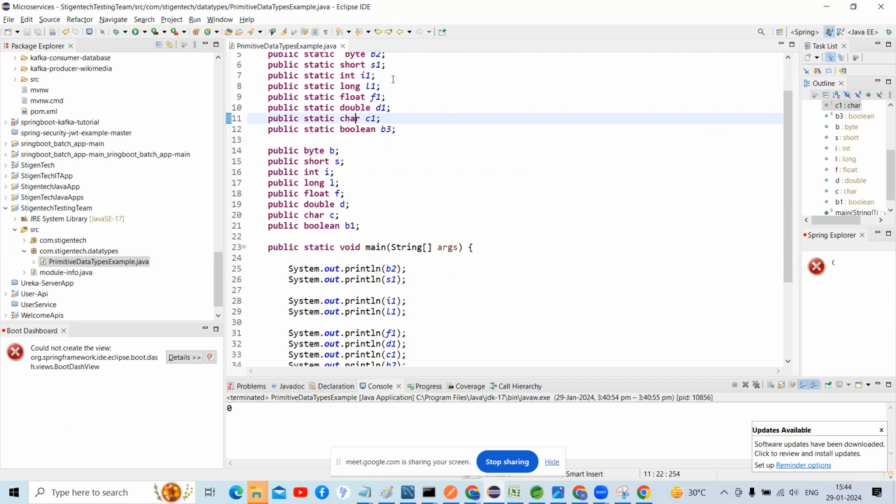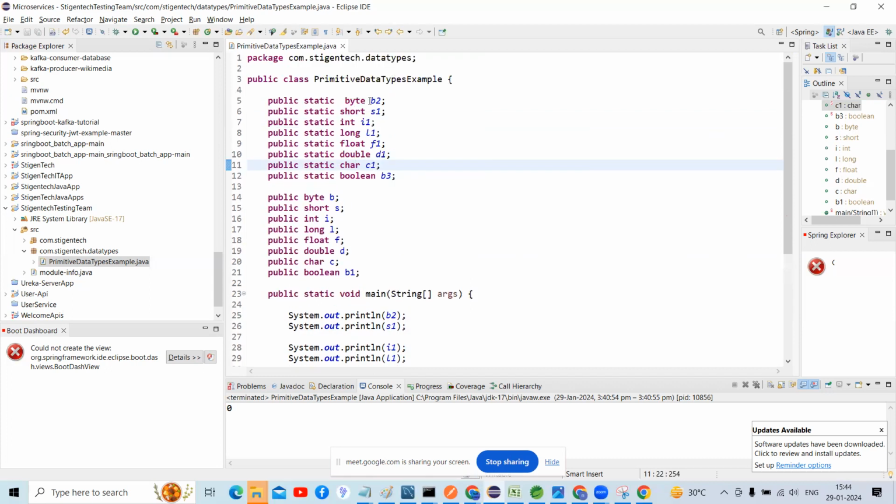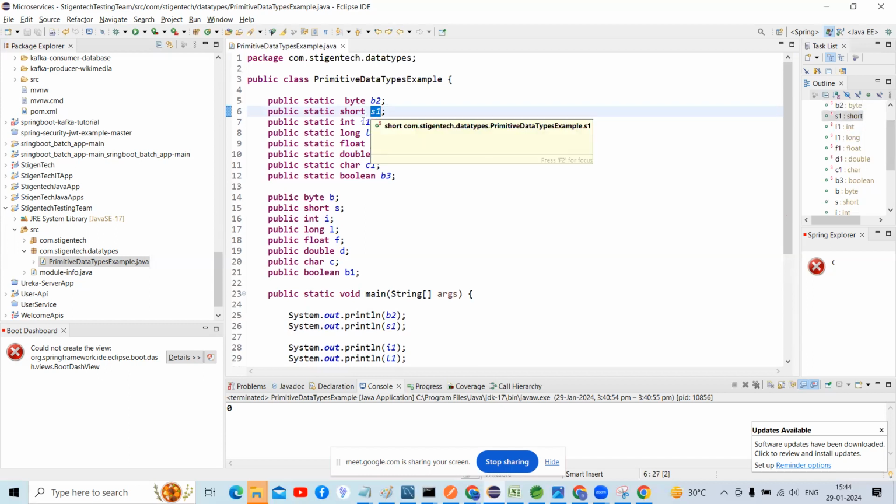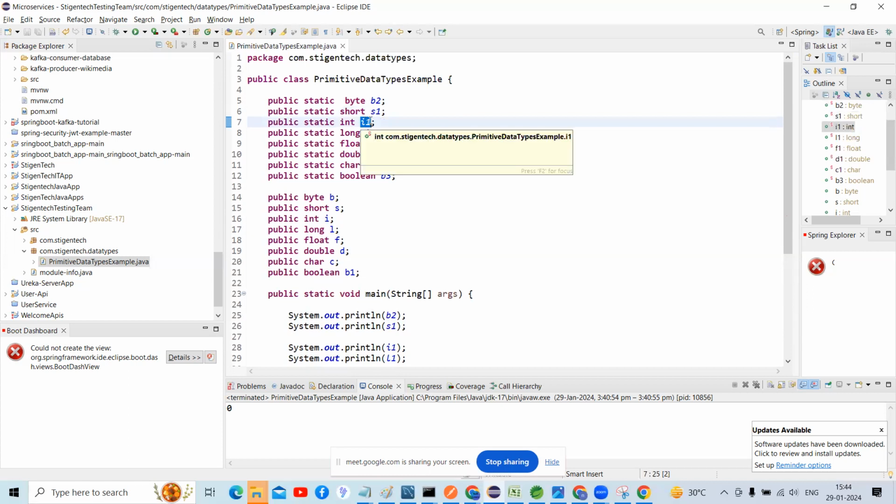Hey, guys, what is the default value for byte? Byte 0, sir. 0, guys. What is the default value for short? Short also 0, sir. Okay. And what is the default value for long, guys? 0L, sir.